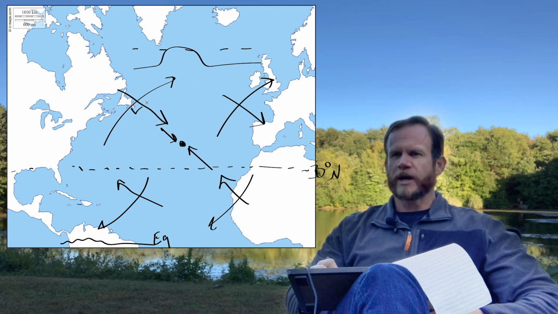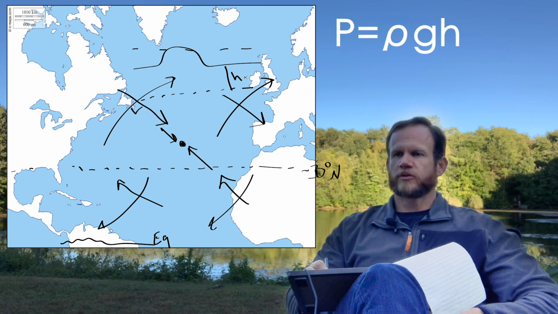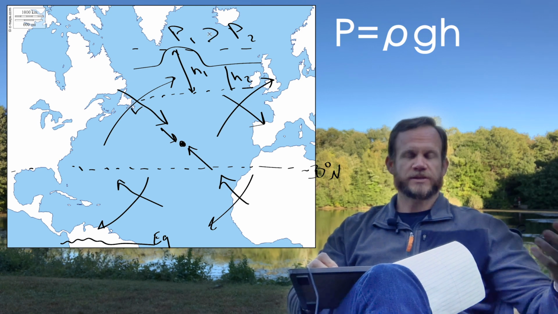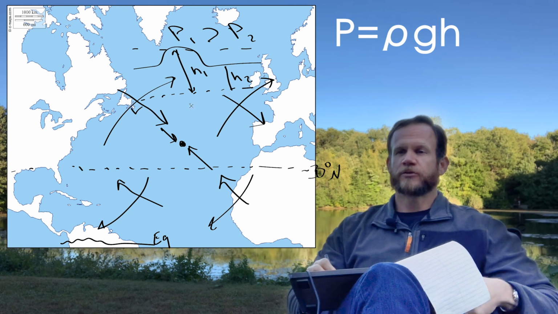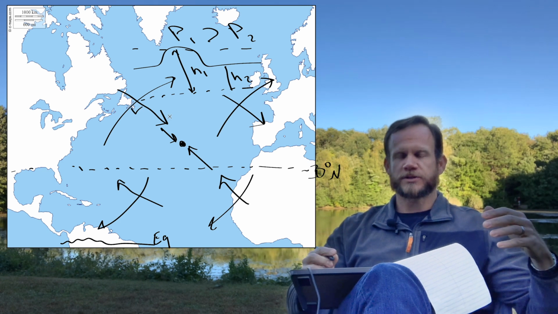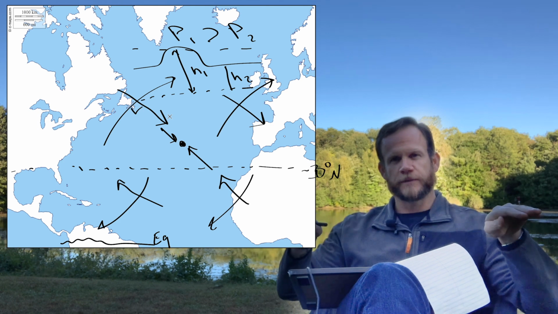Now, based on something else you know about hydrostatic pressure, if this is my height of water in these two places, H1 and H2, well, we know that pressure 1 is going to be greater than pressure 2. Based on our previous discussion, we know that mass moves from high pressure to low pressure, so it's going to want to push apart. So you can see what we have: the Coriolis effect pushing water towards each other and now pressure pushing it apart.